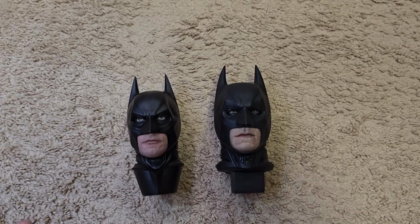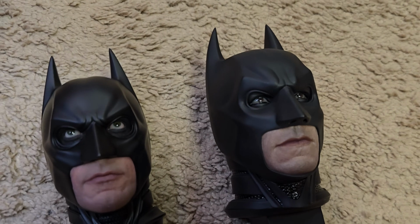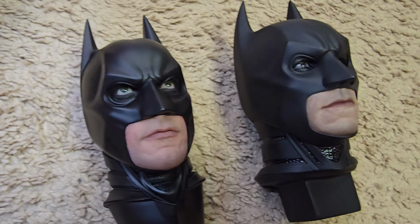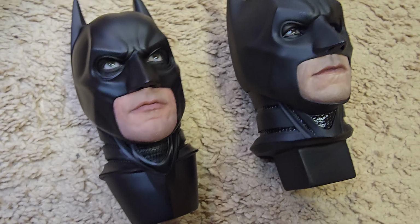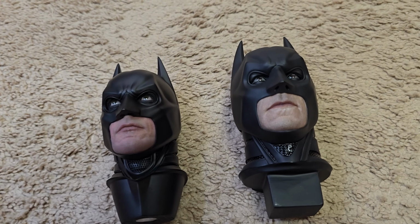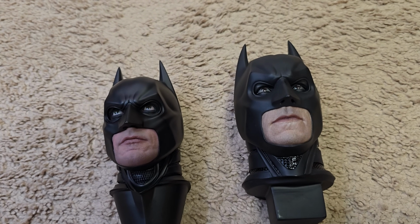So let's compare the two portraits in a good way. Alrighty, so I think this is probably the best way to go ahead and do it. So Prime 1 painted their eyes brown. JND is brown with a green on the outside. And then the mouth, of course, JND's is silicone, so it does look more realistic.